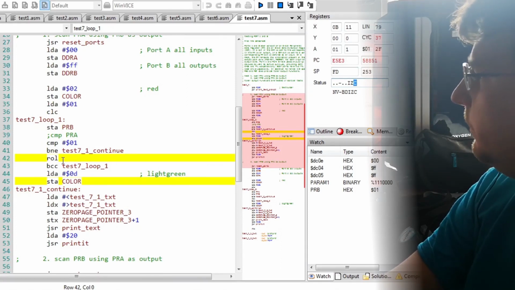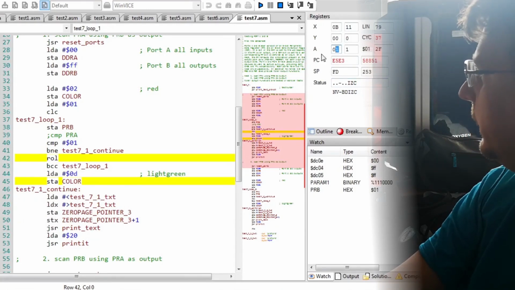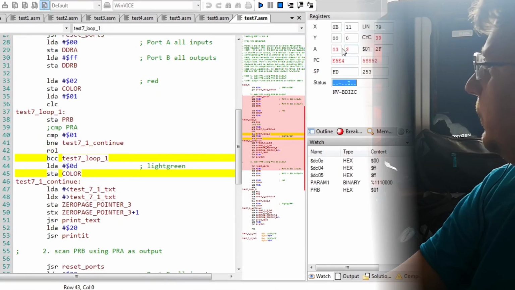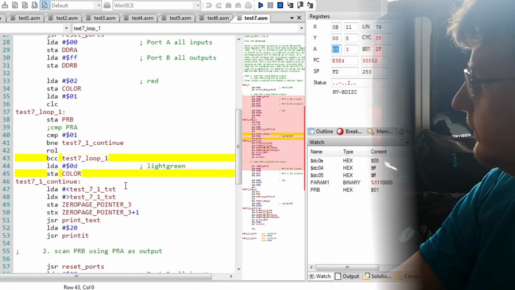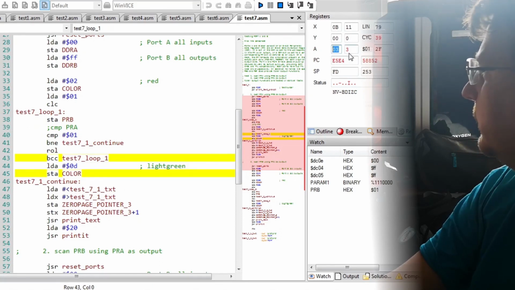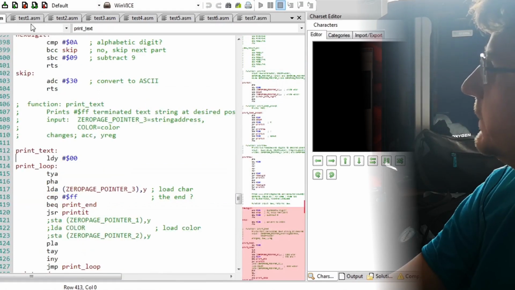So what happens now if I rotate is that this bit will go, so it goes to 2 in the accumulator, but this carry will then go to bit 0. So look, it goes to 3 instead of 2. Oh, so there you have a bug. It's supposed to go to 1, 2, 4, 8, and then 1, 2, 4, 8. So let's see if we can catch that bug.